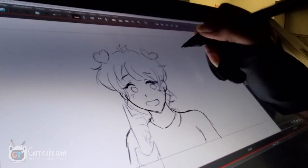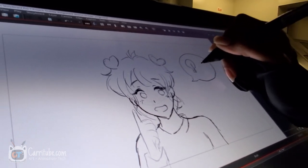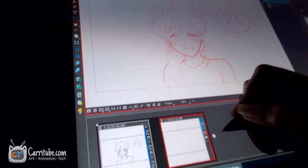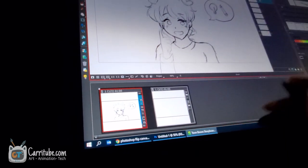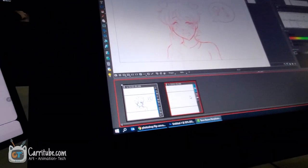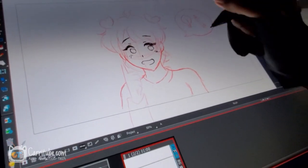I really wish I had the space in my room for one of those big tablets, but the biggest I can fit is a 15.6 inch — which I feel is a perfect size where it's not too small but not too big, especially if you don't have the room. I didn't have the shortcuts on the Wacom 22HD set up and I was trying to adjust them, but it was a hassle.